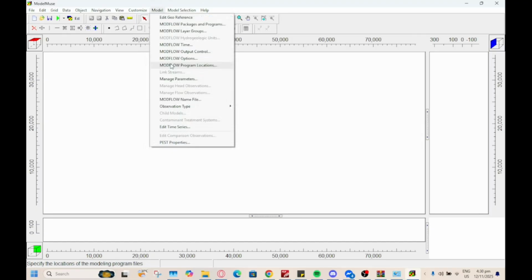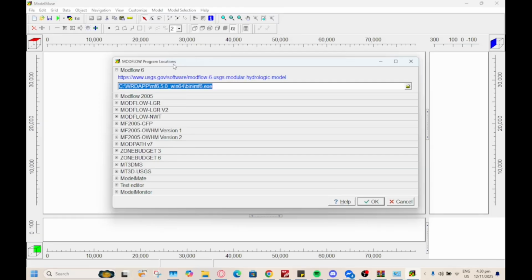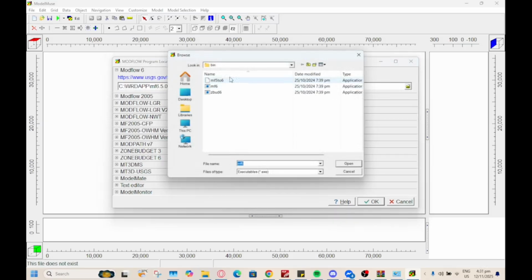Since we used a custom directory for our MODFLOW, we need to tell ModelMuse where our MODFLOW folder is located. So in order to do that, we go here, Model, then MODFLOW Program Locations. And you see here, this is where we tell ModelMuse where our MODFLOW folder is located.